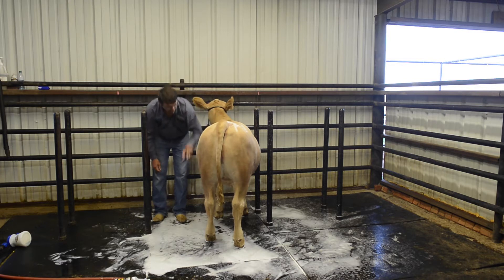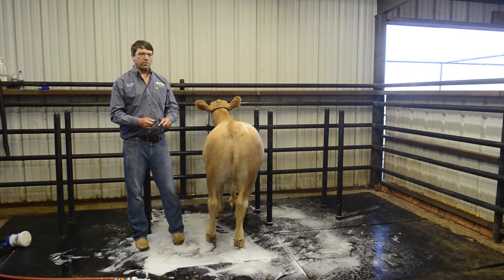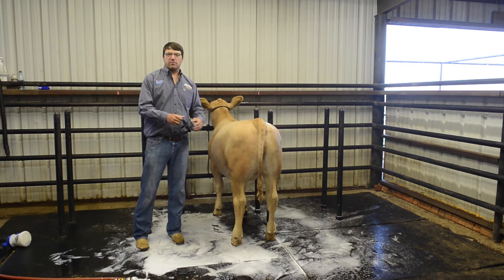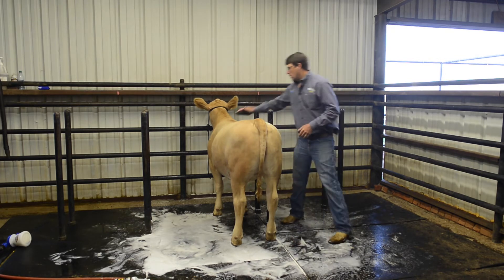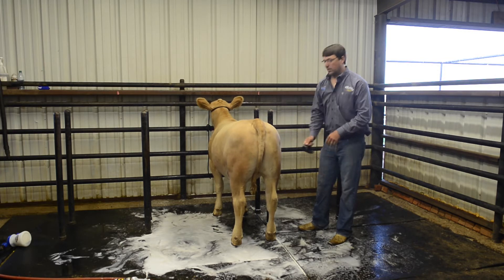We feel it's very important on these slick sheared cattle that their skin and hide looks very good — it's almost like they glow like a neon sign in the show ring. We can see a big difference between the ones where their skin and hide has been cared for a lot versus just sheared off and taken to the show ring. It's a major difference in the ones that are successful. They look shiny and healthy and it goes a long way.